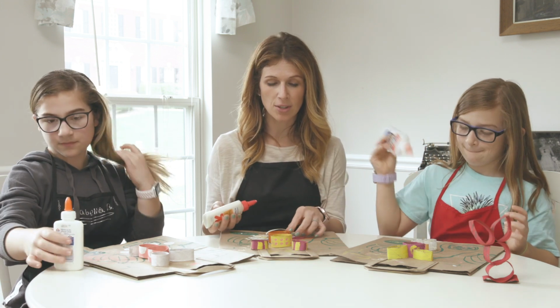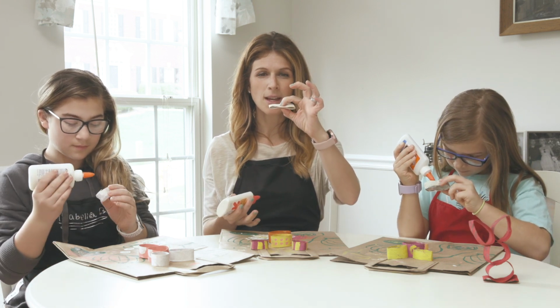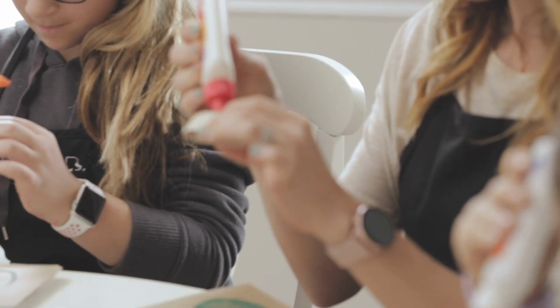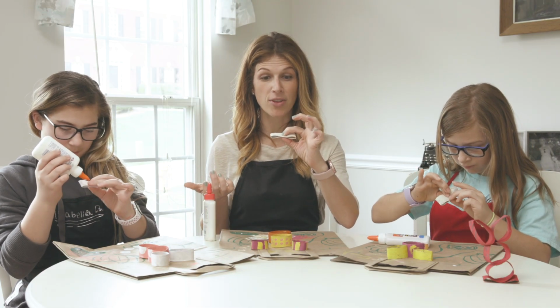So the first step is you're going to grab whatever piece you want to use for the bunny's feet, and you're just going to pinch it in the middle, and wherever you've pinched it, you're going to put some glue on the inside. You're going to want a pretty big dab, and then you're going to pinch it down, and then I would probably suggest counting to about 30.